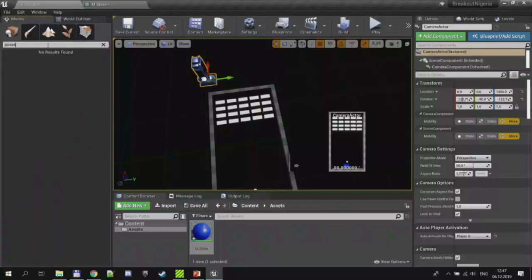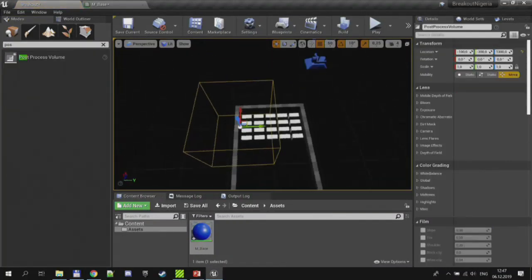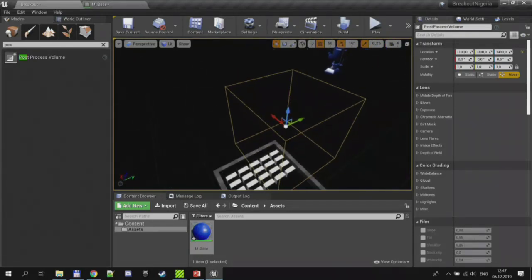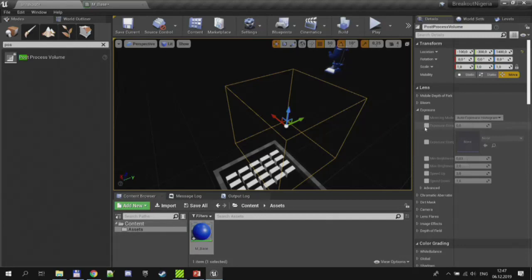Okay, and there is something that is also super fancy and pretty cool, and it's called post-process. So, post-process volume. If I get this in, I have this nice volume here, and this volume comes with a lot of parameters. I can say something like how bloomy it is, but I have exposure. Let's keep to exposure for now.